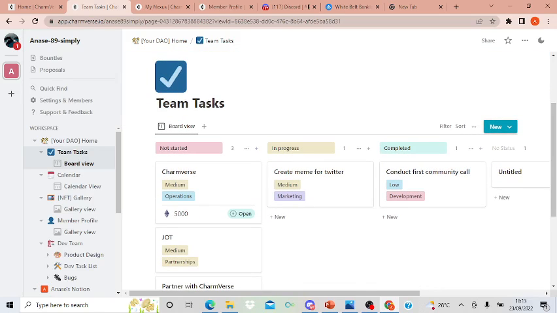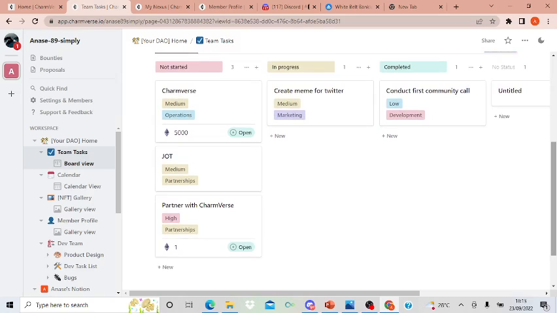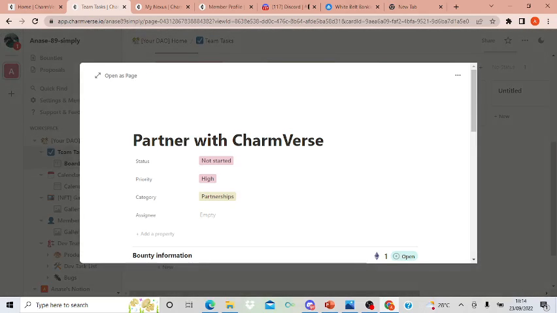Okay, you can create any team that you want. You can name it, maybe development team, HR team, and all that. So these are what have been created. These are the tasks that have been created. Two of the tasks involve bounties. We already showed how to create a bounty, but here the interface is a little bit different from the one where we have bounties.